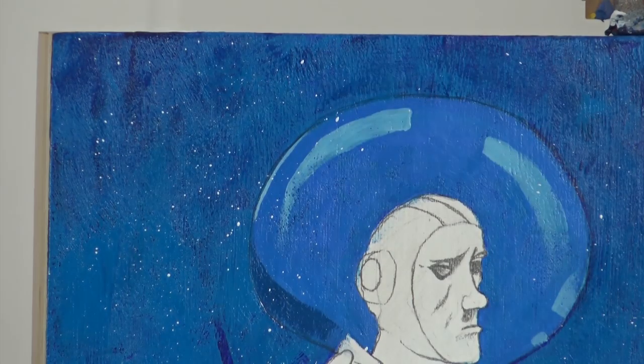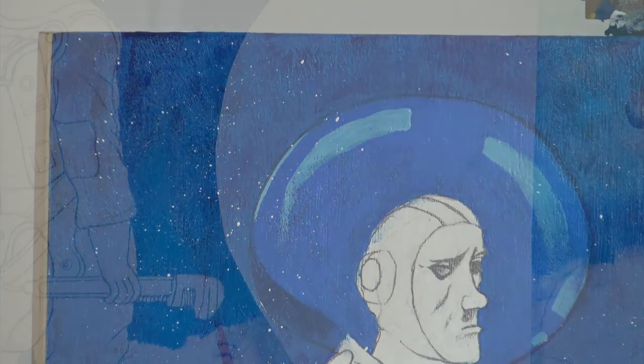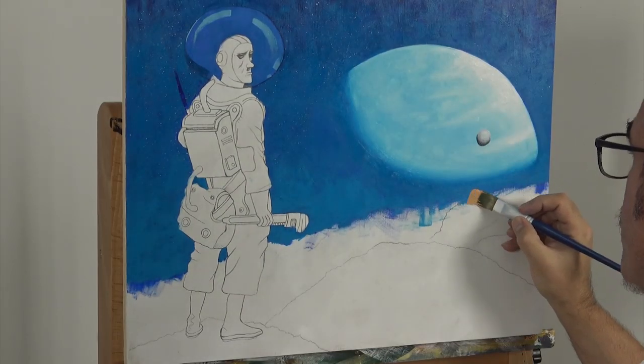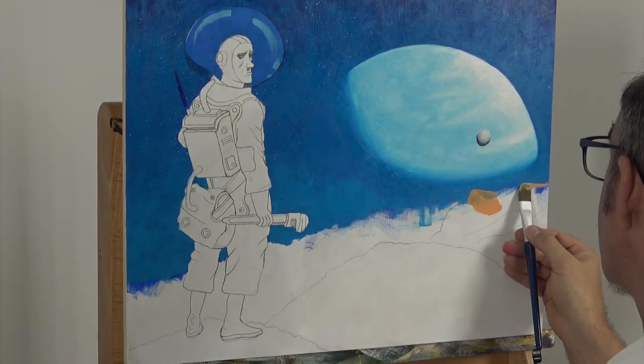Now we've finished our atmosphere, we can start on the distant mountain range. Cut these in with a flat brush. We're going to use some yellow ochre, titanium white and orange yellow.